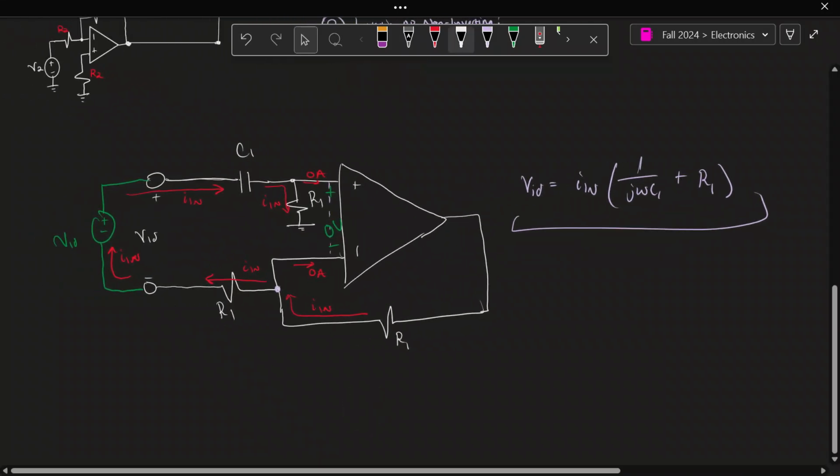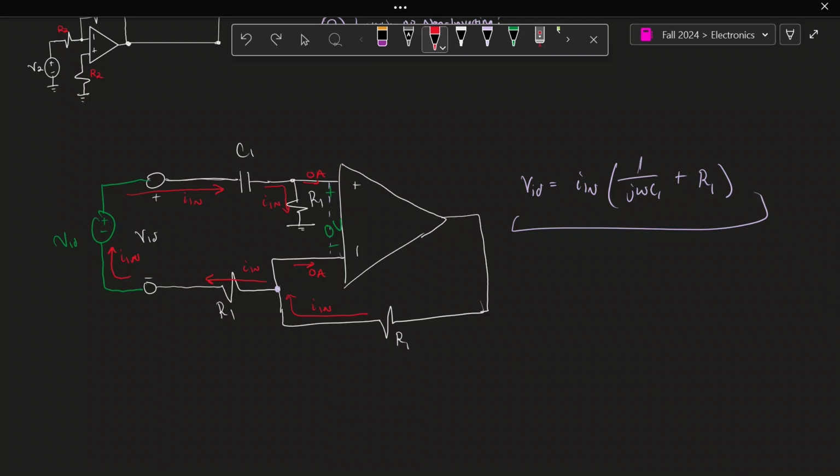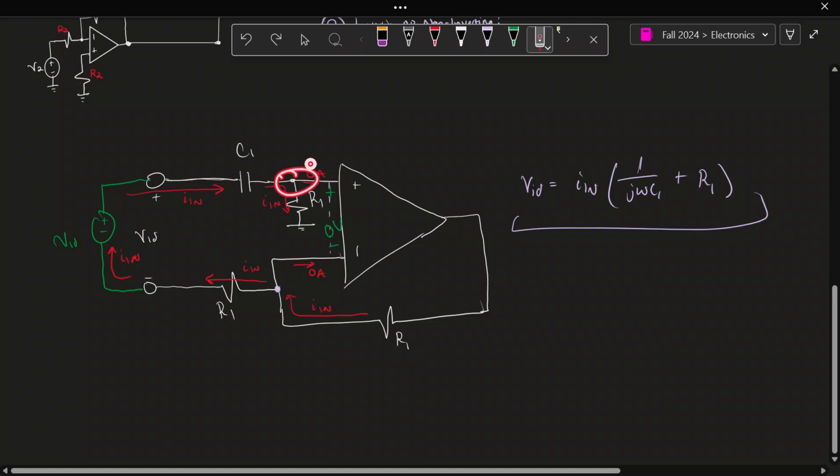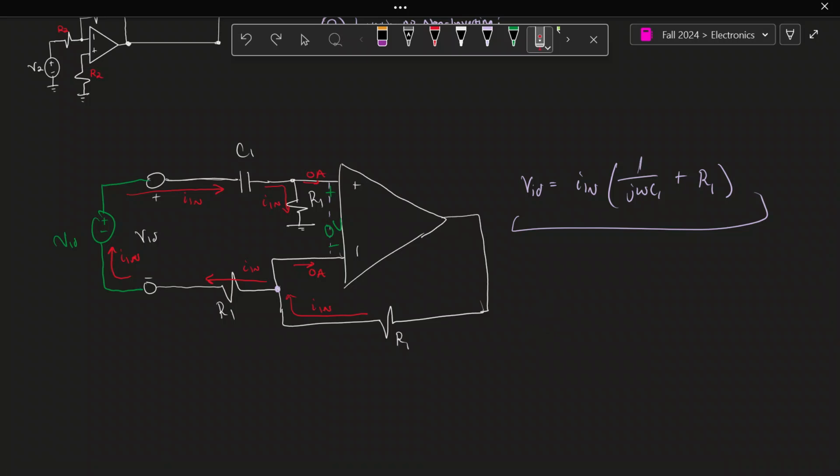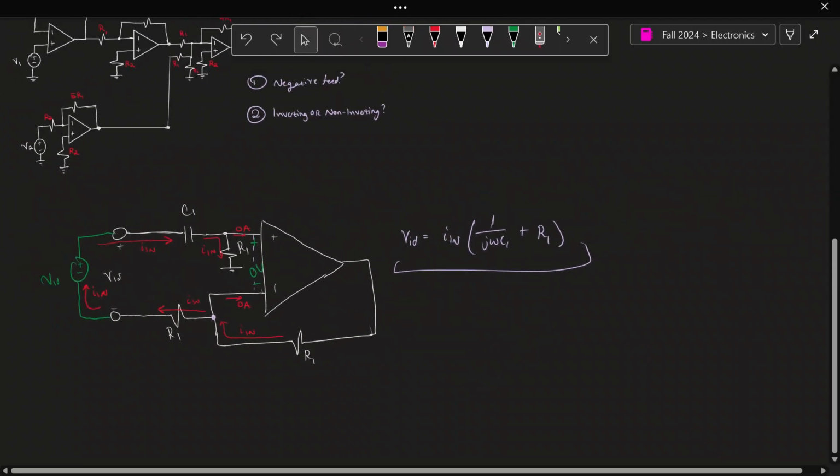Just to make sure you remember, because you do a KVL and go through that virtual short, that does not mean current's flowing through there. That just means you can jump it because you're dealing with a voltage, not a current. So if you were to do a KCL at this point here, you do not put current going this way, because there's no current going through the input of the op amp. There's no current going through the virtual short you're creating because there's negative feedback. But this is what you would do. Okay, all right, hopefully that helped.